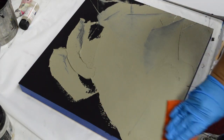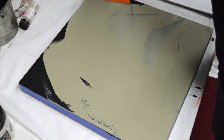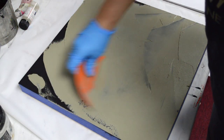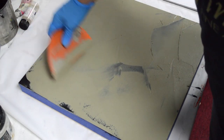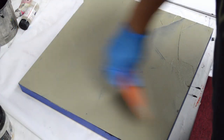And I'm using a bowl scraper. This is something you can buy in a kitchen store. I'm using that to spread my paint out on the panel. You can also use a brayer or whatever you like, but I kind of like using these bowl scrapers. You can get this covered pretty quickly with those.